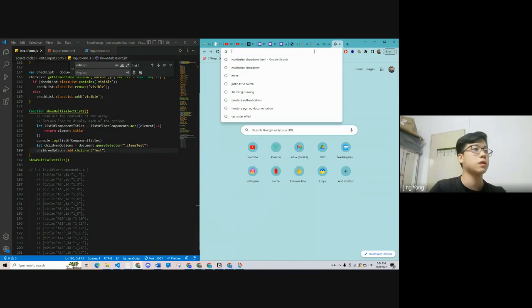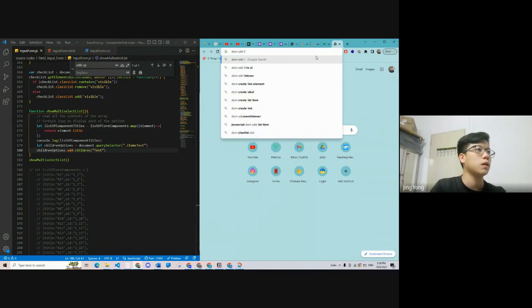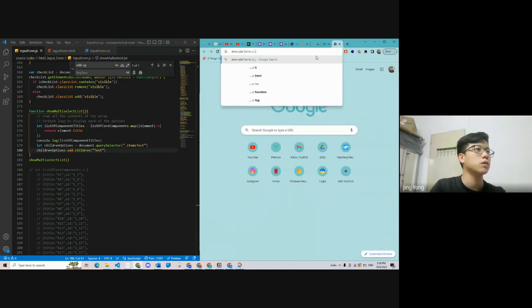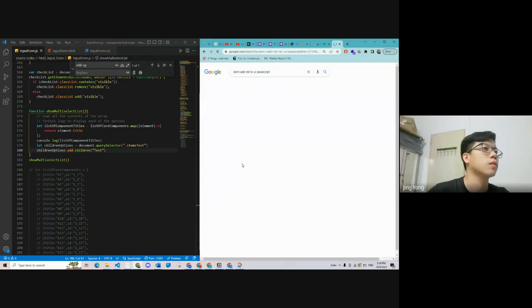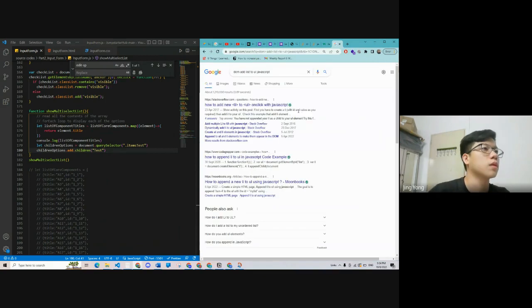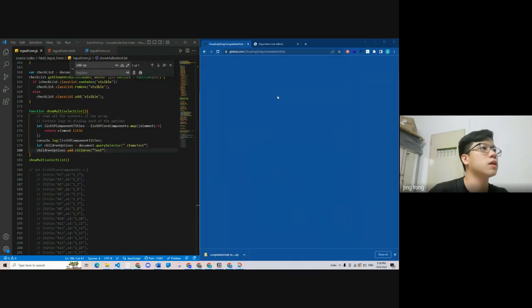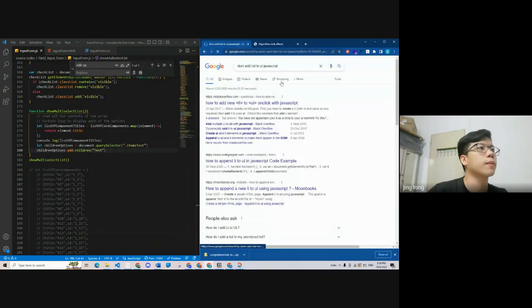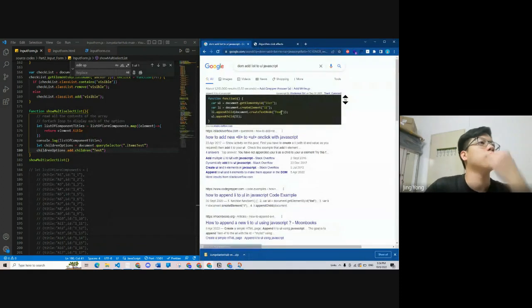Let's just shift this up instead. So we need to search DOM add list UL JavaScript. Let me switch this on my other side instead, so I can get the answer straight away. Append child.